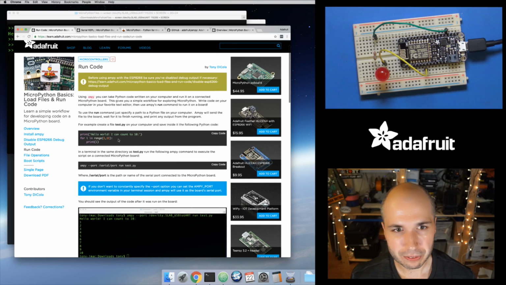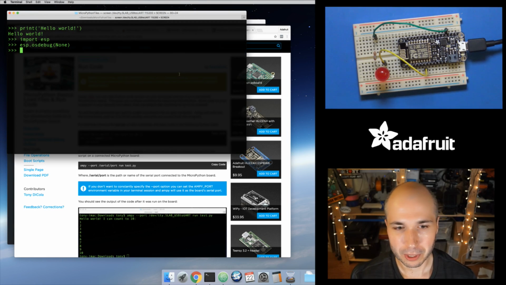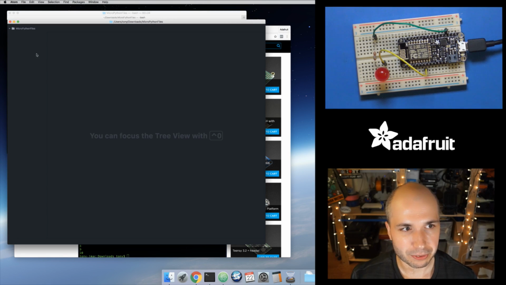So this is basically, like I was showing, remember with the Arduino IDE, you have a nice little text editor. You can type your code in, and then you just press a button to upload it to the board. Now we'll get pretty close. It's not going to be press a button and run it on your MicroPython board, but I'll show you ampy has a command to run a file from your computer on a MicroPython board. So I'm going to exit out of the web REPL right here, and we'll just clear my screen here. And I'll go into a text editor here. I'm in the same directory as my terminal right here, this MicroPython files directory.